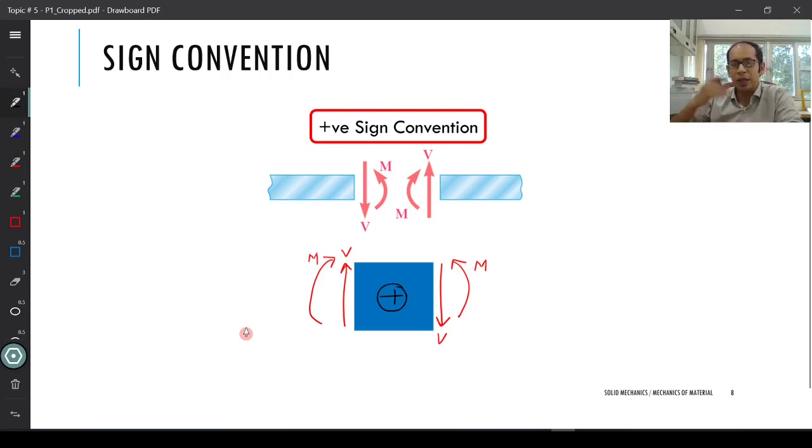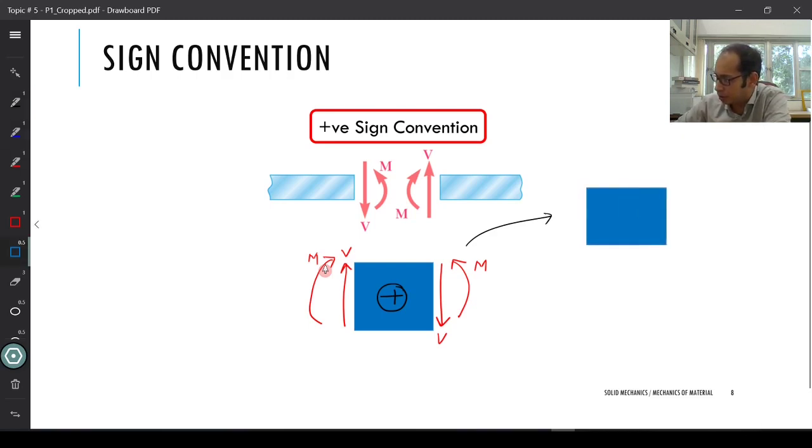right? Let's take a look at the forces again. You see this V and this V, how does it tend to rotate the element? It tends to rotate the element in a clockwise manner. And you see this M and this M over here tries to curl your beam, or cause a kind of sagging movement over here, right? Now if I have to separate this V and this M, essentially what I can represent this as, if I just draw the shear.